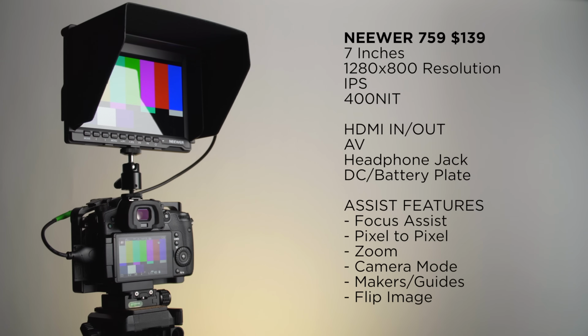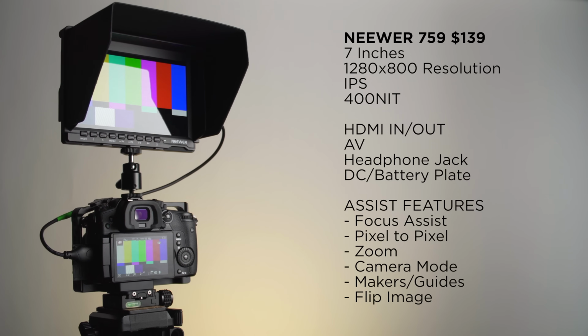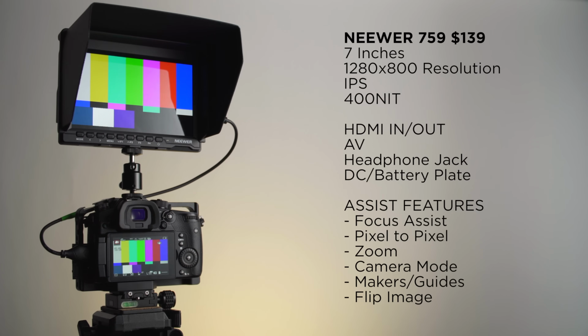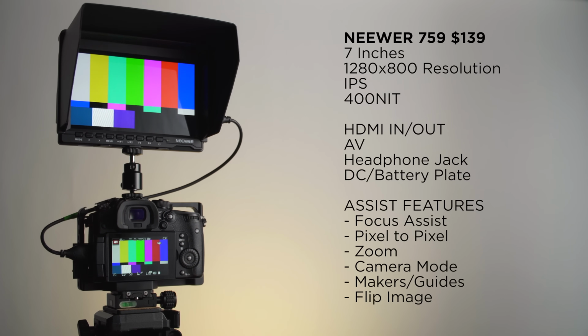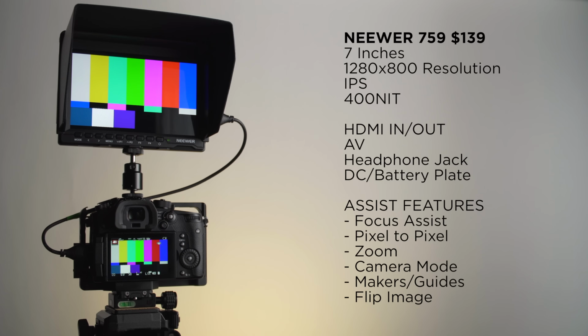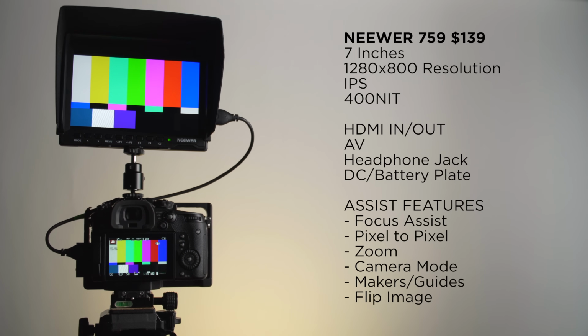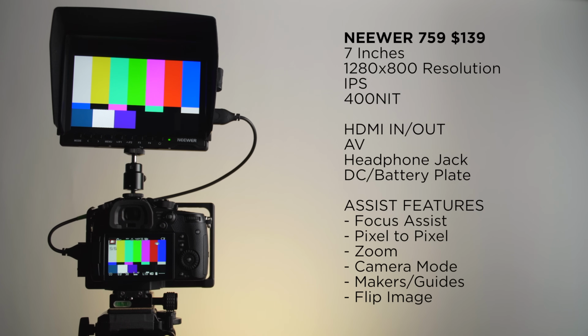Our next monitor is the NEEWER 759. This is made by several different manufacturers, so you might find a couple different brands with the same model number. It is a 7-inch monitor, costs $139, has a resolution of 1280 by 800, which is awesome. It is an IPS panel. For brightness, we're looking at 400 nit, so about close to what an iPhone would give you.